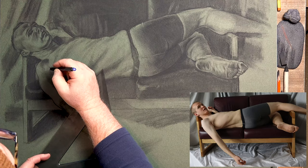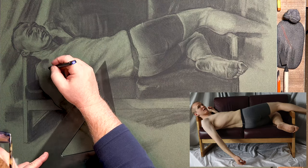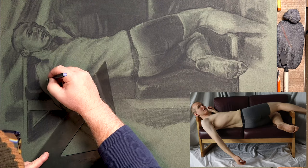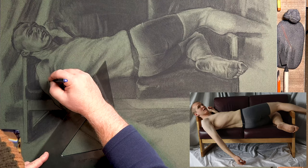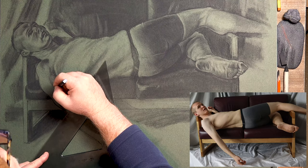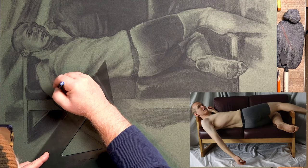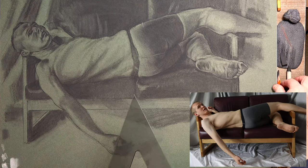A lot of people in America take a tennis ball and puncture a hole in it with a drill, and then put a dowel rod, a wood rod, in there, and then you can hang it off the side of the easel, and then you can rest your hand on it. If you don't know what a mahlstick is, many of you probably know, look it up, Google it, and you'll see pretty quickly that it's a pretty nifty device that's been around for as long as art's been around too.